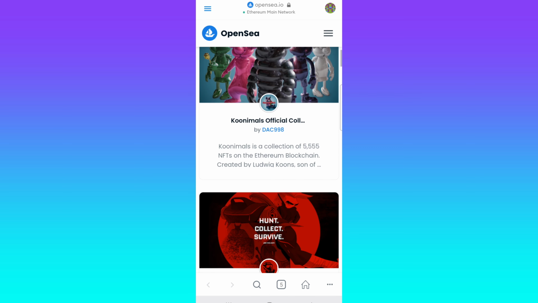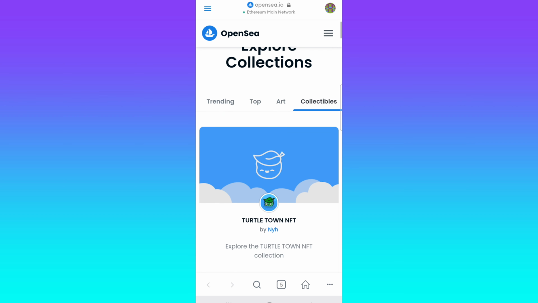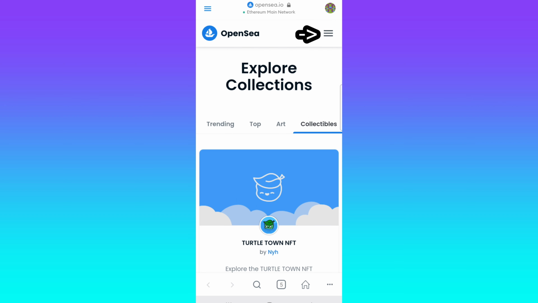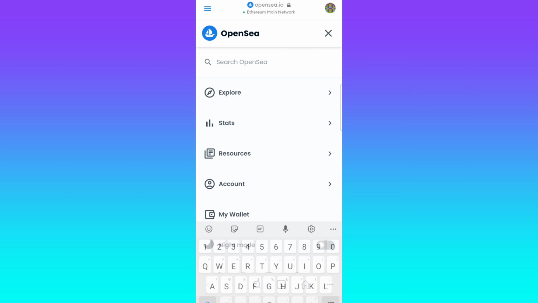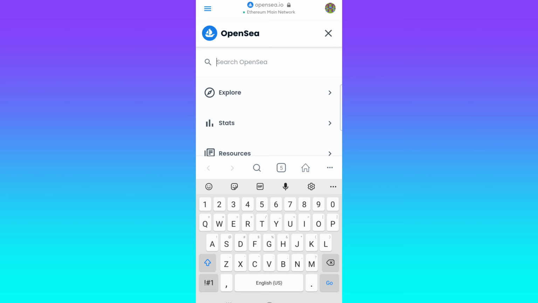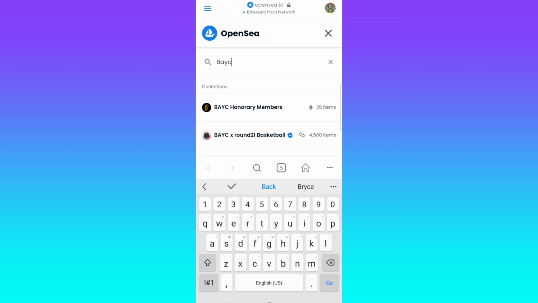All right, and if you're familiar with a specific NFT, you want to look something up, you can actually tap this bar right here, and you can search OpenSea. You can search OpenSea for any type of NFT. Let's go ahead and do this.